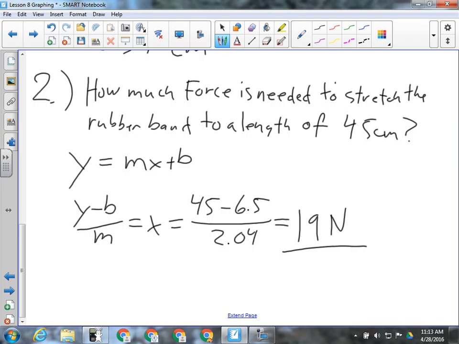Okay, that's what you'd be asked to do with a graphing question in Science 10. Calculate the slope for me, and then calculate a couple of values that aren't on the graph using y equals mx plus b. Okay, that's as far as you're going to be asked to do. And really, realistically, that's all you're ever really going to be asked to do using graphs, with the exception of maybe a couple of little things with specific types of graphs. Question?